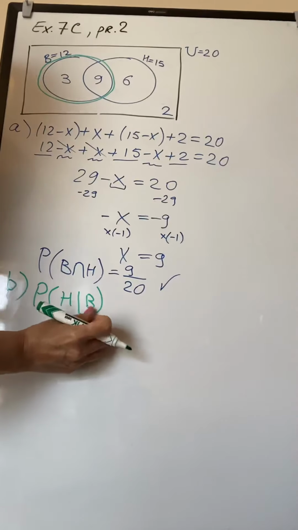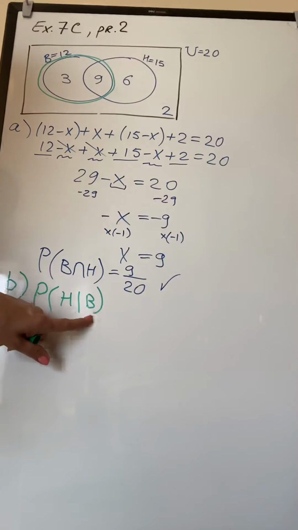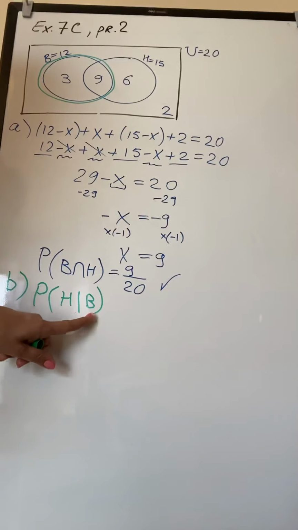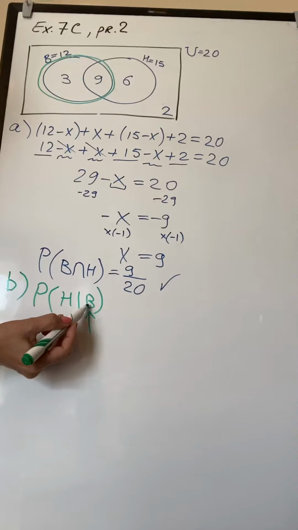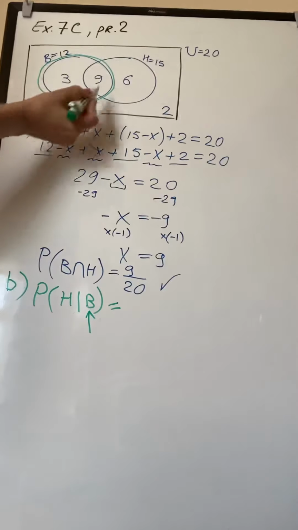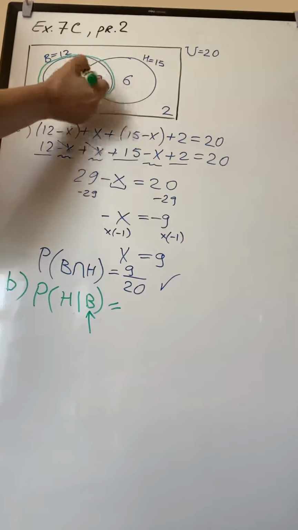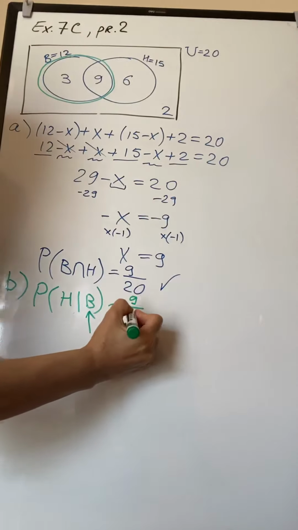Okay, this might look a little bit confusing sometimes. Please concentrate here and remember that biology, the second letter, the second event that will be written in the conditional probability brackets is always the first event. So this is the first main event. This is the first one. And then given that, what's the probability that this is also the case? Okay. So given that this already happened, biology, what's the probability that that student also studies history? So it's this part. So it's 9 out of biology, right? 9 out of 12.